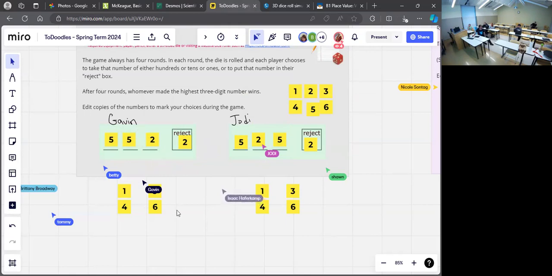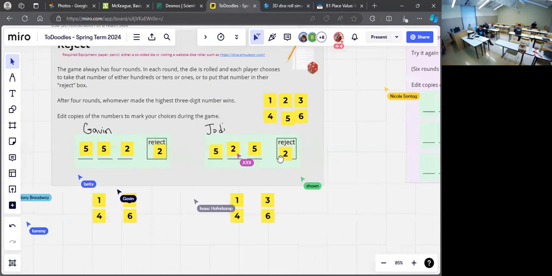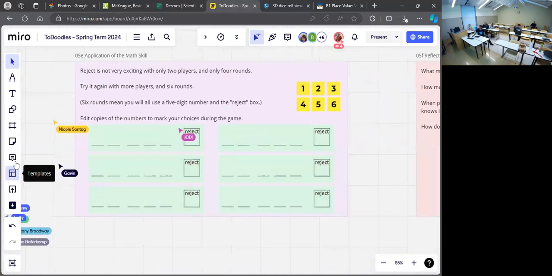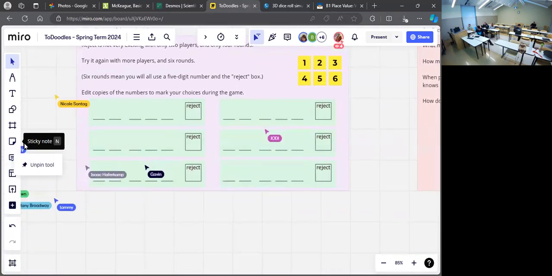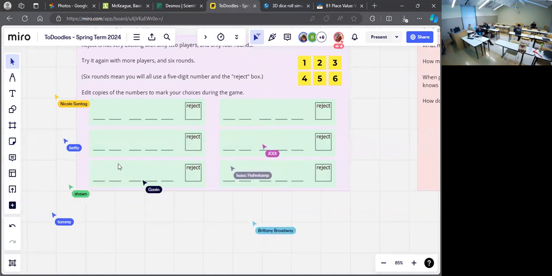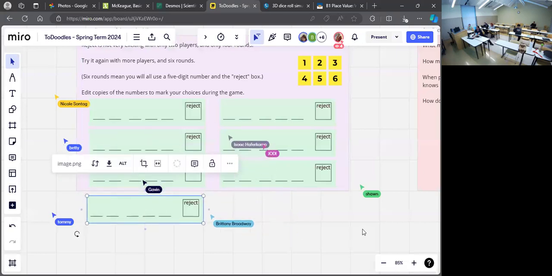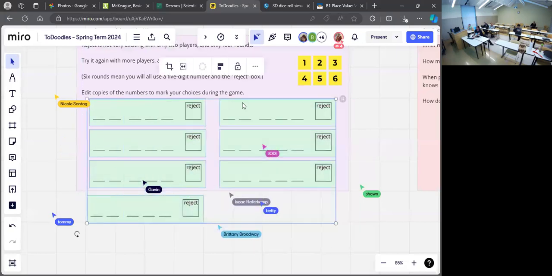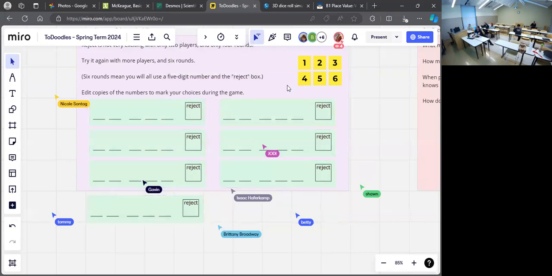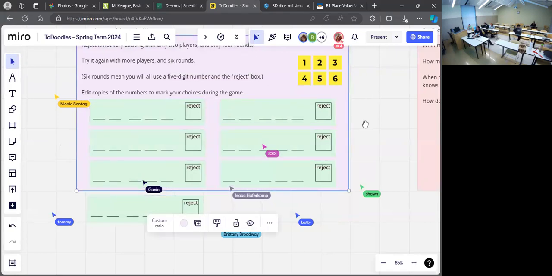Everyone see how the game works? Mm-hmm. Okay, so now we have lots of spaces. How many people are here? 1, 2, 3, 4, 5, 6, 7, 8. So we need 1 more. What I'm going to do is take all these things and lock them, so you don't move them around.